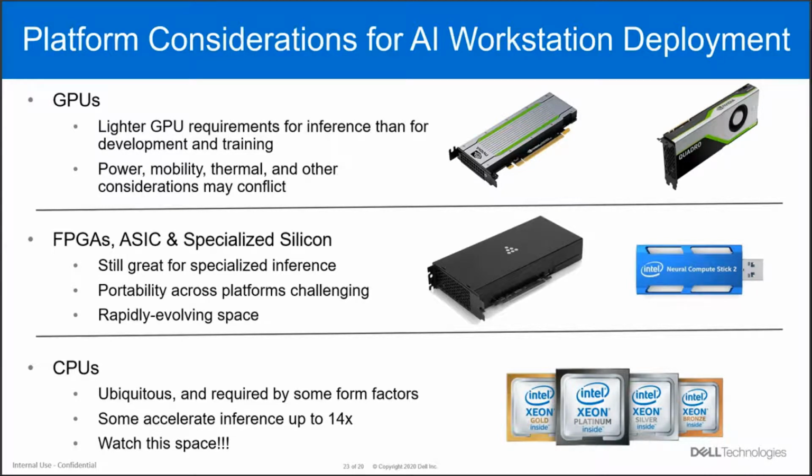One of them, again, this is an area where specialized silicon is starting to make some sense. So we see, again, I'll mention Movidius for video analytics, where you can have a very small wattage M2 card that competes with cards that require 20 times as much power, or significantly more. That could be very interesting, because in many cases power and thermals matter, so something small and specialized helps. This is why analysts are projecting that this specialized silicon will have a significant impact on AI inference deployments in the next few years.